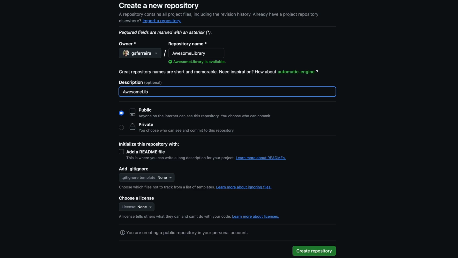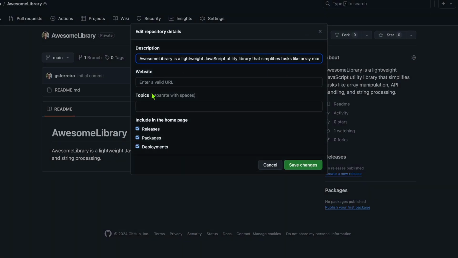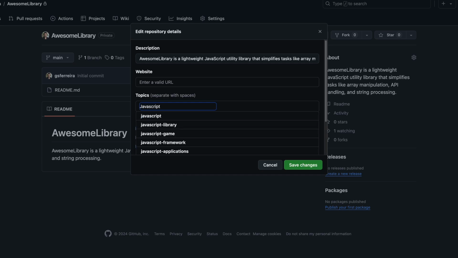You should use it as a tagline with a short description of what your project is doing. So your goal here is to tell the users what your project is about, so they can decide to dig deeper and to understand better what that project is capable of or is not. Otherwise, they will move on to a different option that they will find in the list. And the other important thing is topics. Topics is something that works as kind of like keywords, and you should fill them based on expected search.